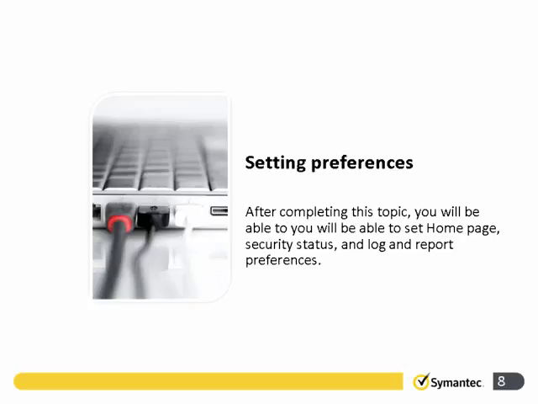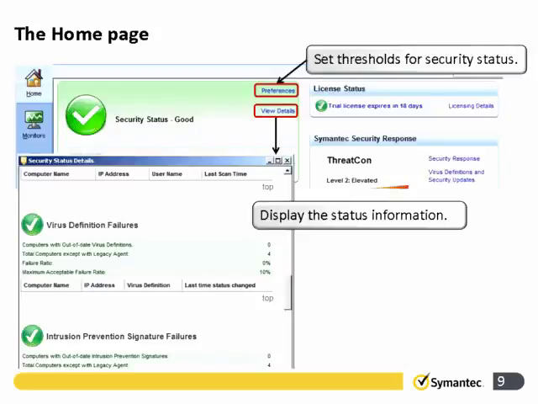Let's have a look at setting the preferences. On the home page, which is your real-time snapshot of your current network status, we have the preferences in blue on the top right. If we drill into that, we can then set the thresholds of the security status that we wish to set. The view details will enable us to have a look at the analysis of information that has set this particular status. In this case, the status is good, it's green, so you won't see any red options in the viewing of the details. We can see on the right-hand side also our license status, and we can run the licensing details, which will run the licensing report.